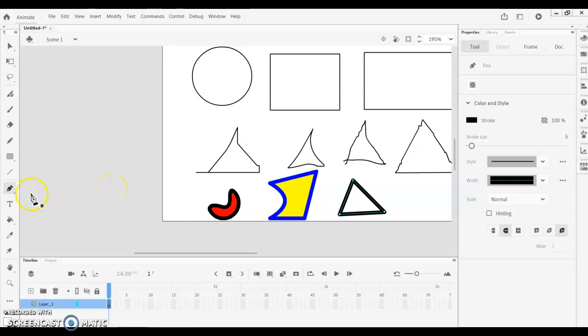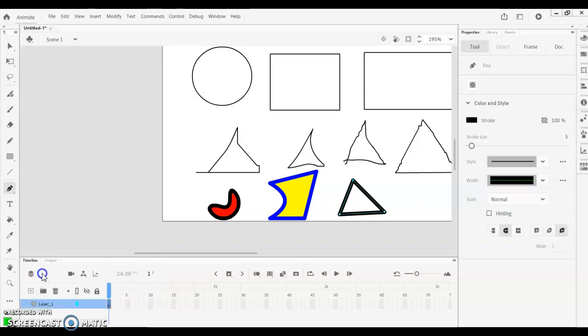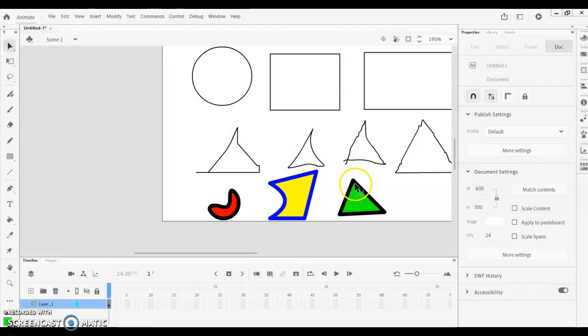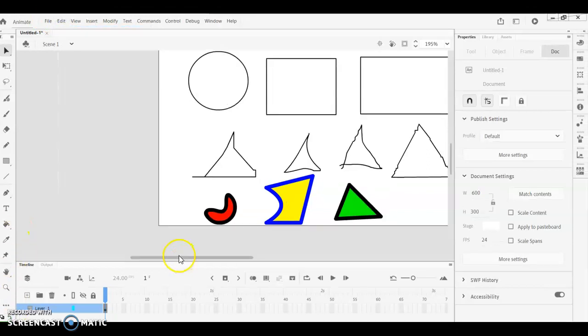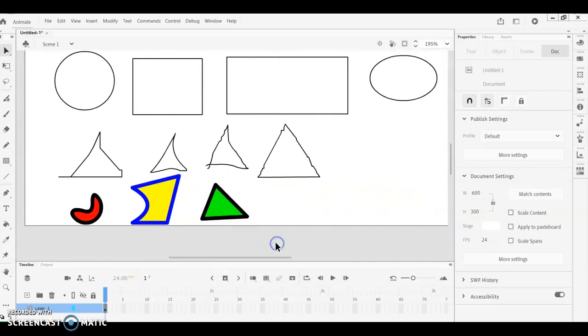And now we are actually going to use the paint bucket, and we're going to set our fill to green. We are going to use just our regular paint bucket tool. And we're going to click in here, and now it has filled that shape. So you can see there are multiple ways for us to get various shapes and different ways that we can edit those shapes. Even though I used my pen tool, I can still pull the side to shape it. And this is where we're going to stop for our intro lesson.